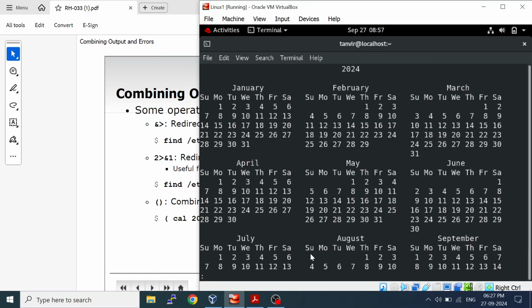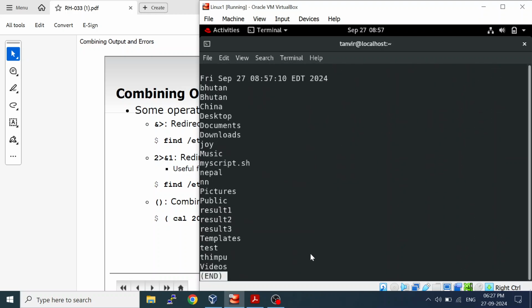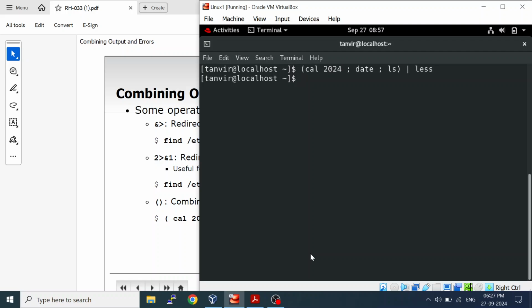First output is 2024 calendar, then the date output, and this is the output of ls command. Any confusion?